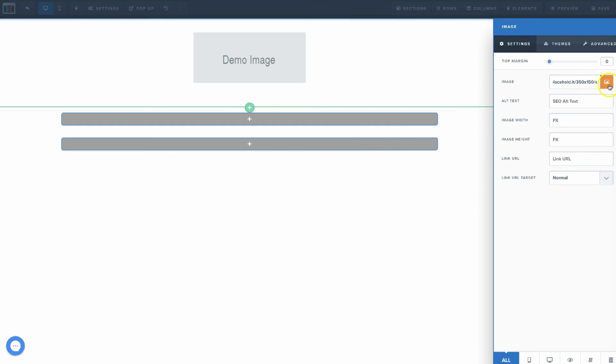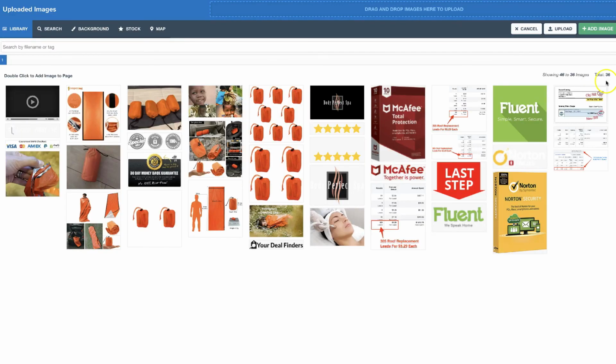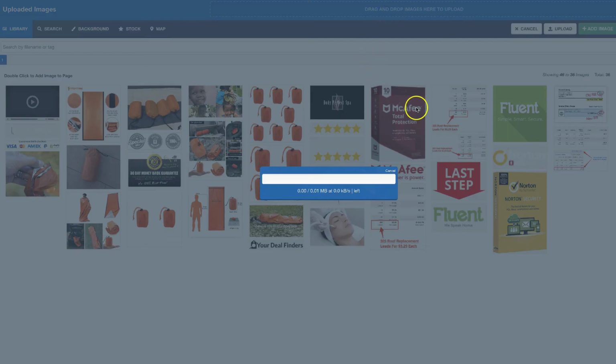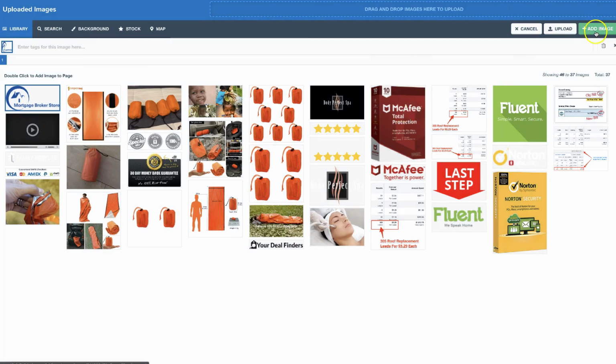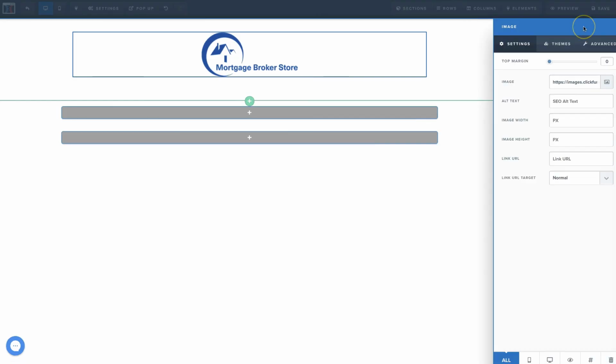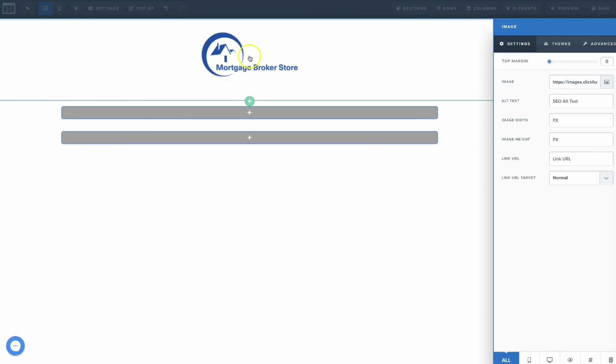I want to click the icon to the right of it because I want to upload a new image. So I am going to upload this mortgage broker logo, which is not mine. I'll be very flat out in saying, and I'm going to delete this funnel afterwards because otherwise it'll violate their copyright. But this is the logo that I'm going to use. And so, nice and simple logo. Basically, it's going to have to stick on a white background, I think. I don't think we can get any crazy with the color or anything like that.